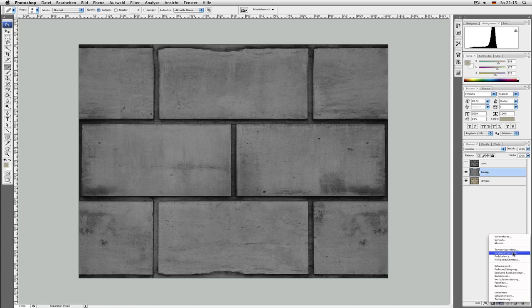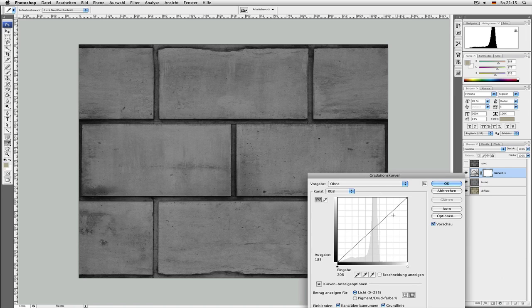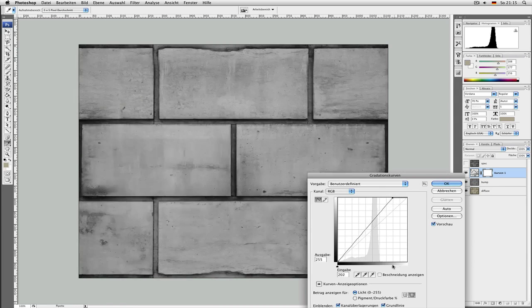You go here again to curves, and maybe you want to get those bright areas brighter. So if you just move the left mouse button, you can see what represents the bright areas in our histogram and what are the dark ones. And for bump textures you really want to make a difference between the bright parts and the dark parts.